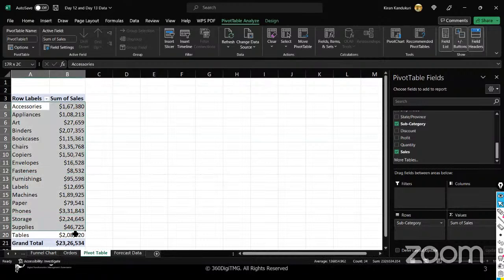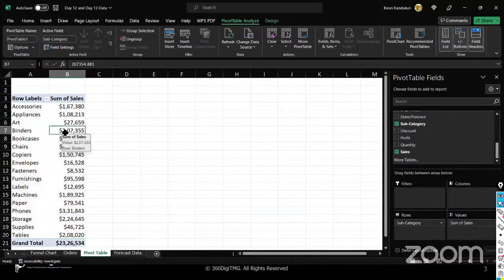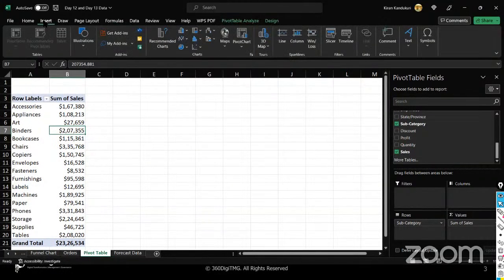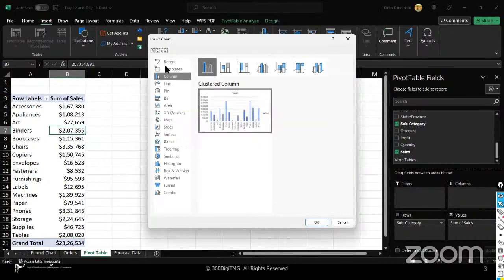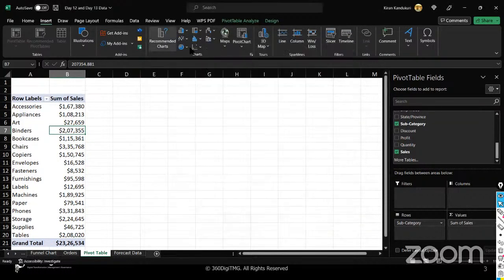Using this data in the pivot table, if I want to create a chart, we don't have to go to insert and choose from the list of charts. Of course, we have pivot chart under insert. From there, we say we want to insert a pivot chart, and the chart will come. There are a variety of charts that we can choose from. This is one place, going to the insert ribbon. While we are in a pivot table, when we go to the insert button, there is an option to insert a pivot chart. Now I don't want to insert it from here.